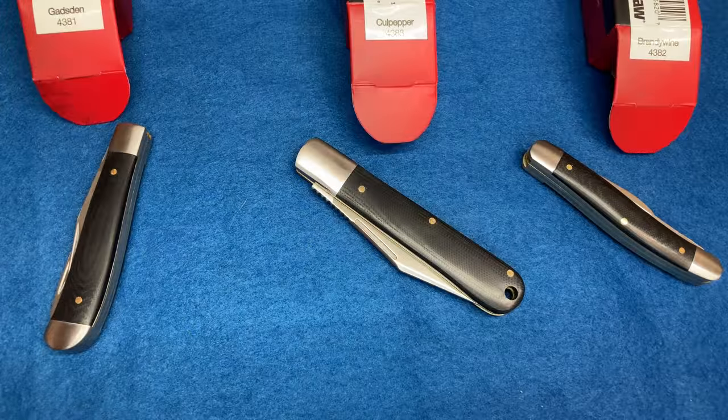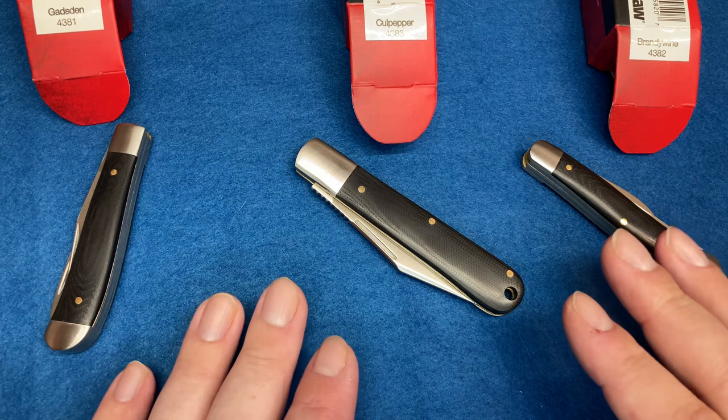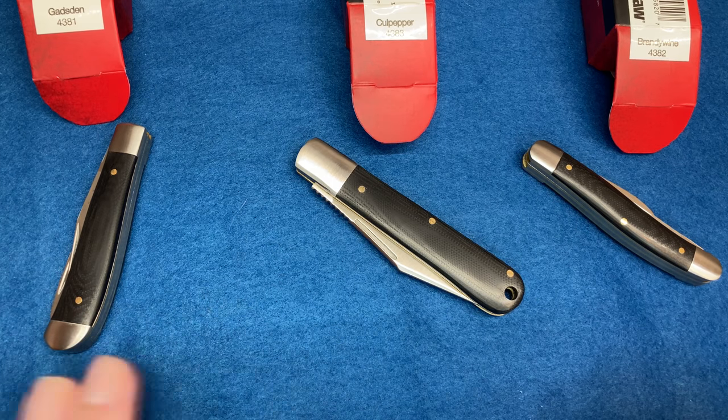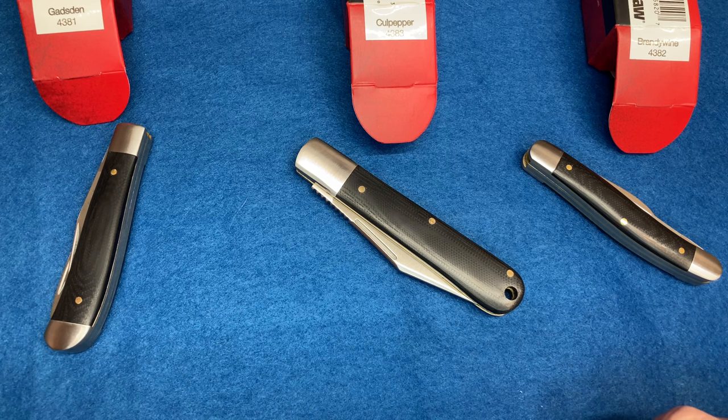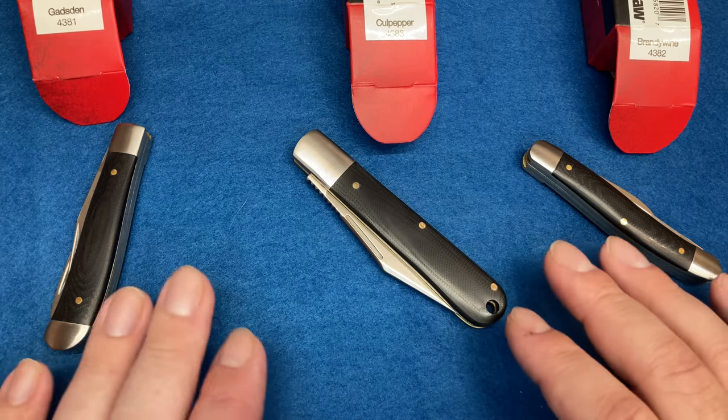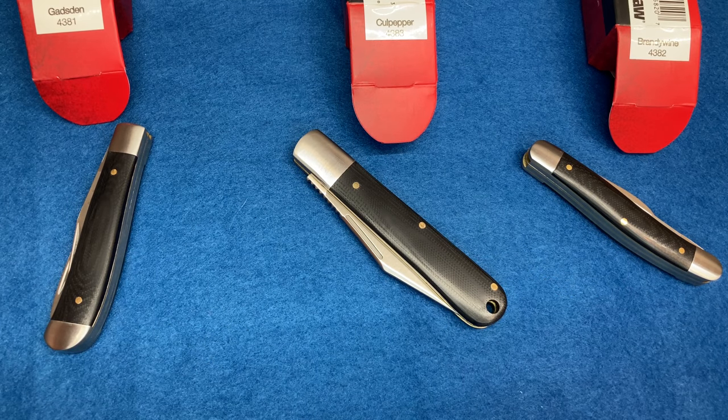So we got these Kershaw knives in the last video. We had the Kershaw Leek, and I got to thinking, hey, it'd be really awesome to look at these new slip joints that Kershaw's made. And so I went on Amazon and I ordered them.